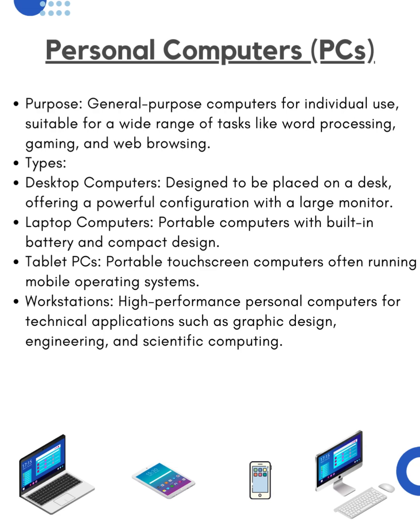Personal computers, PCs. Purpose: general purpose computers for individual use, suitable for a wide range of tasks like word processing, gaming, and web browsing. Types: desktop computers, designed to be placed on a desk, offering a powerful configuration with a large monitor. Laptop computers, portable computers with built-in battery and compact design.